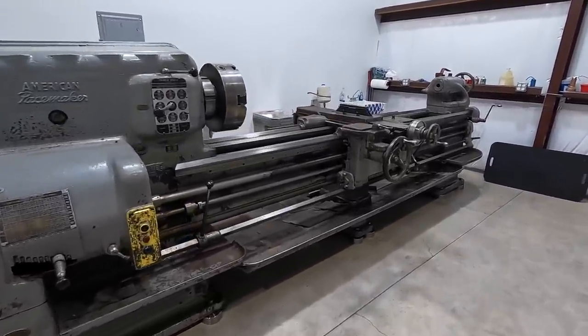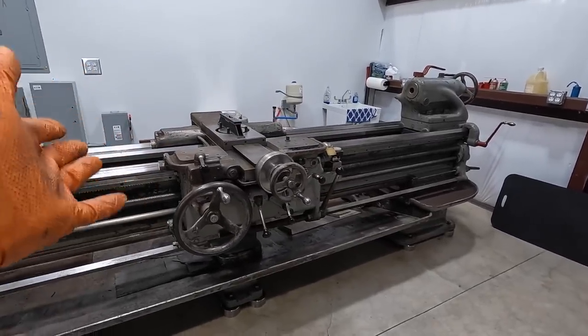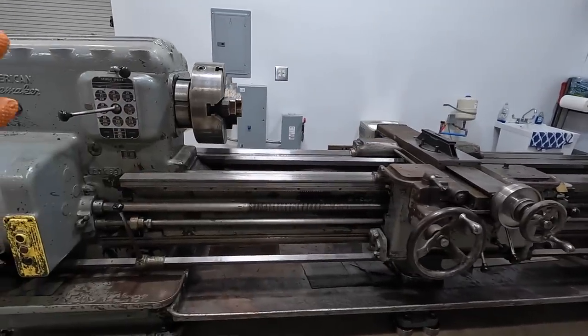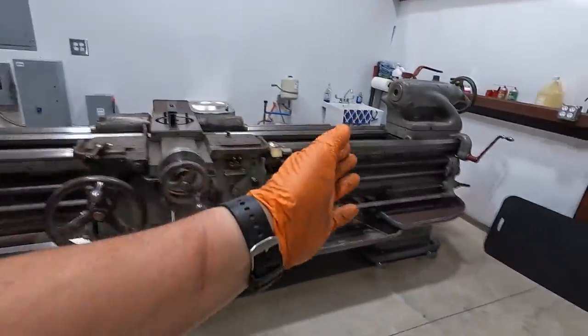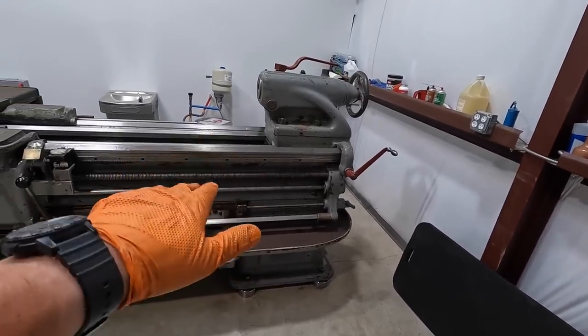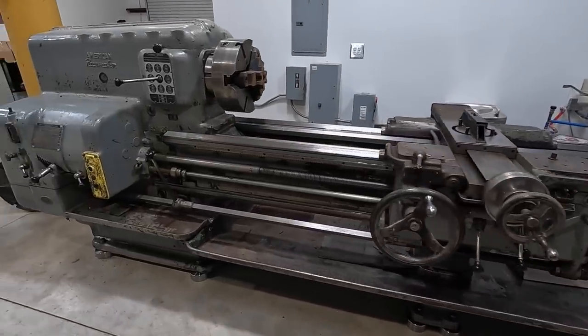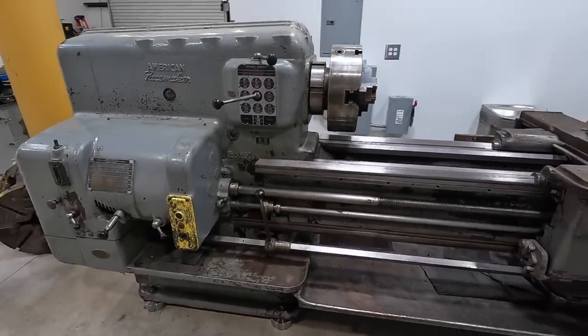I feel very comfortable with where I have this. I've been tweaking the center of it. We've got the center of it nice and level, and we have verified by moving to the headstock and the tailstock in after that, and we have maintained our level to remove the twist out of the bedways, which is what we were doing there. So I feel good about it, and I think it's ready to go.